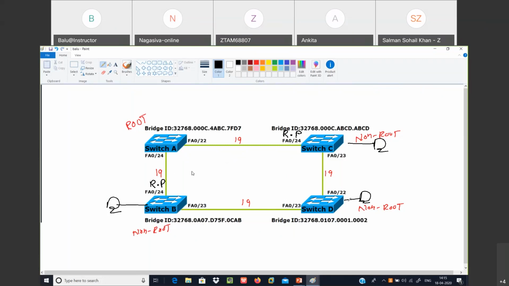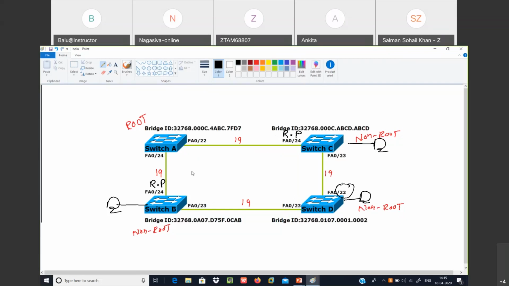For switch D, if traffic goes via port 22, 22 to 23, 23 to A, that is 19 plus 19. If traffic goes via 23, what's the cost value? 19 plus 19, the same. So when the cost is the same, what will STP do? It will consider the neighbor switch ID. For port 22, which is the neighbor switch?